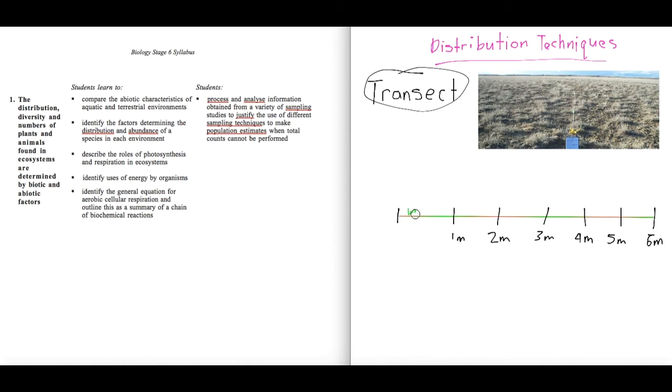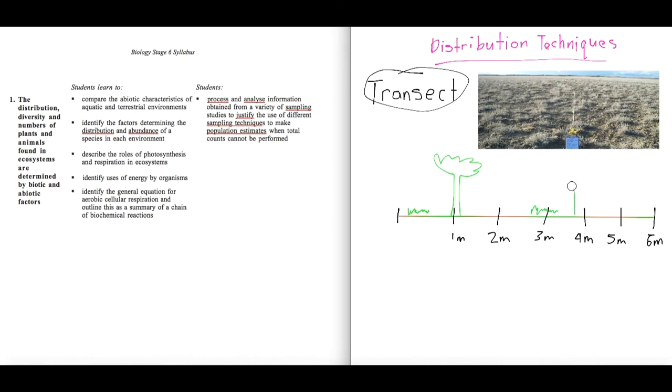the transect. So for example, if walking along, you might see a particular type of grass species that you want to study, so you draw that there. At the 1 meter mark, there may be a certain plant, a tree that you would like to study, so you draw that one. And you go all the way to the end of the transect, drawing the species that you're studying in that particular area. So this allows you to see where that species is distributed, so where it's found in that area.